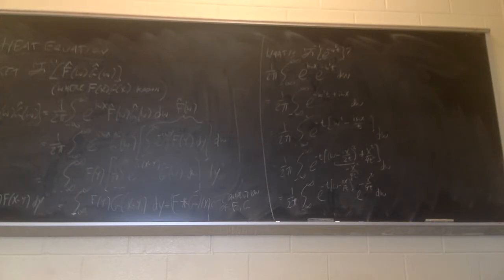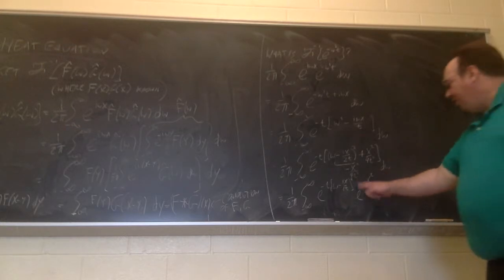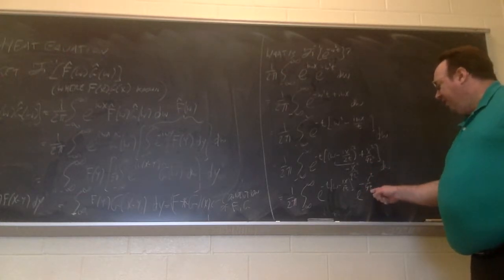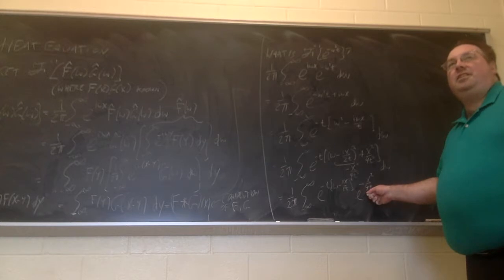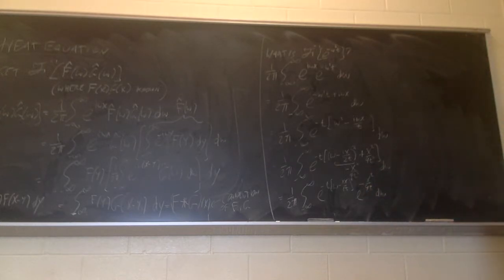Although something is not entirely agreeing with my notes. What did I do? Oh, I see what I did. Ugh. Okay. My notes are wrong from this point, so I can't use them. But I believe this is right, so let's just see what happens. Now, one thing that helps is this part here. The reason why I wrote it separately is that it's not dependent on omega. It's a constant. I can pull it out. So I'm going to go back over here.